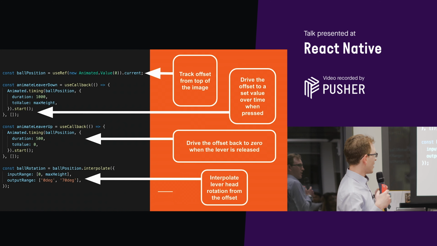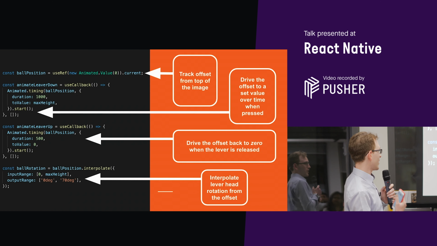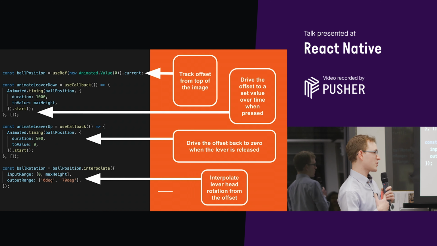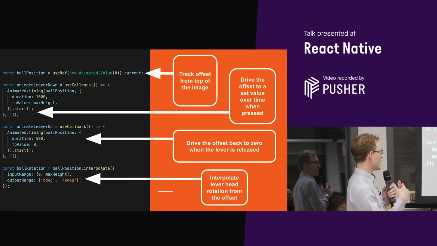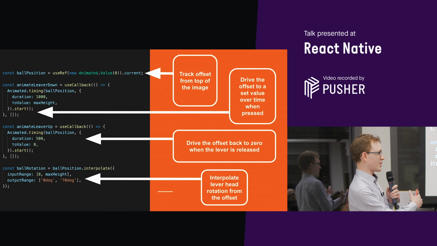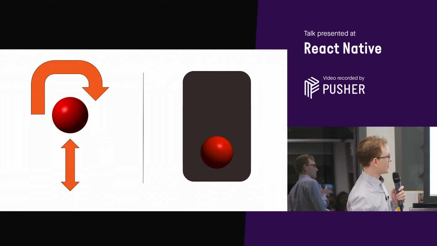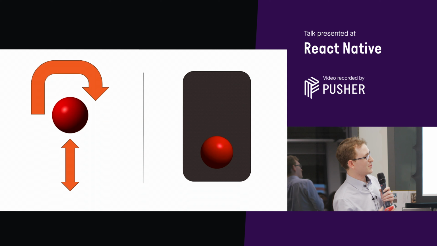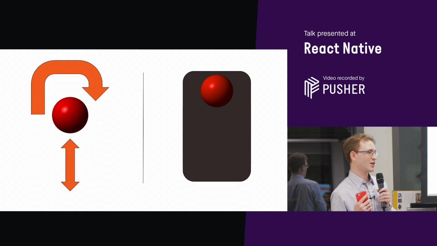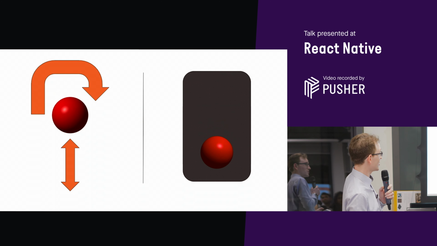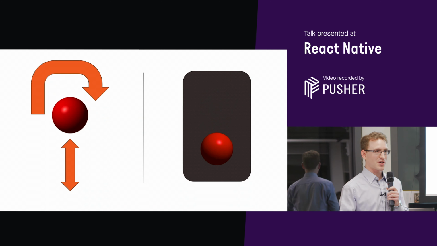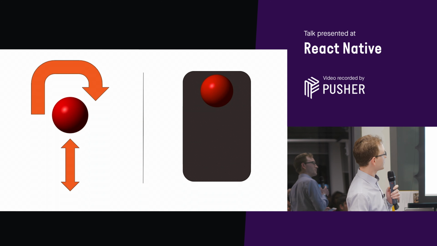And finally, I want that rotation to happen. I do that by interpolating that same ball position value that I'm driving. So whether it's going up or going down in value, I'm mapping that to a number of degrees between 0 and 70, so we get that rotation. And we can see what that looks like in this animation here, and you can kind of feel that light source. It's tricking you into feeling like you're moving past the light source when all we're doing is applying a little rotation to it. So great, we've got an animated value going, we've got the head of the lever going.